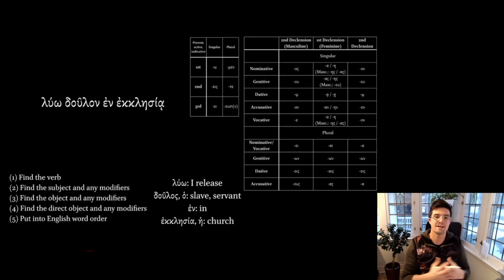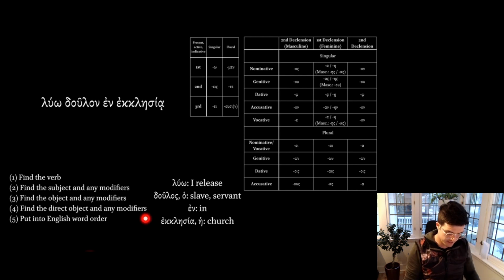And having gone at it with no helps, I give you now a couple of different helps. First, some vocabulary down here. I give you the present active indicative endings over here. And then I've given you that simplified chart of the different case endings for the second, first, and second declension in the masculine, feminine, and neuter respectively. So having these tools, go ahead and see if you can self-correct really quick.